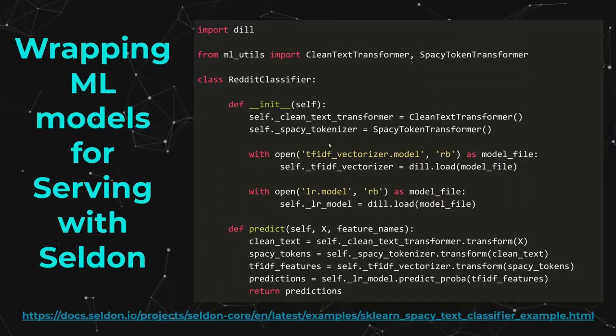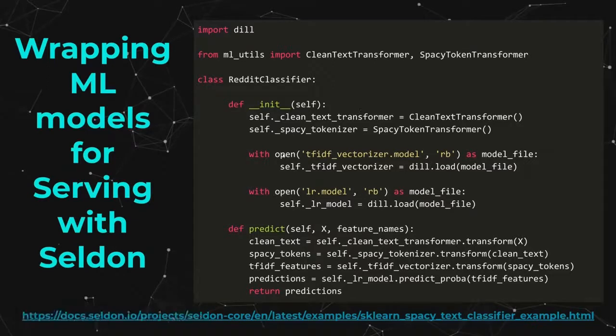In this wrapper, in the initializing method, it actually just loads the pickle, or in this case, dill. It loads the trained model that we actually created. And in the predict function, whenever you send a request or whenever a new data point is added into the Kafka topic, this passes all the way through each step of that pipeline. So the text cleaner, the tokenizer, the vectorizer, and the model to actually return a prediction, right?